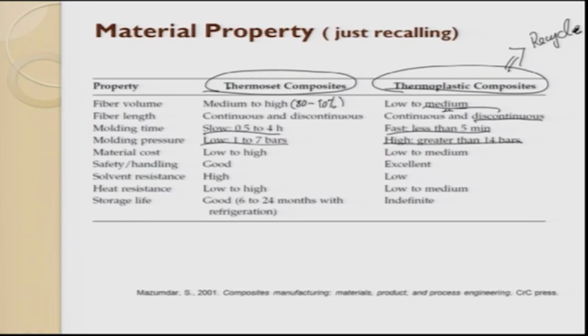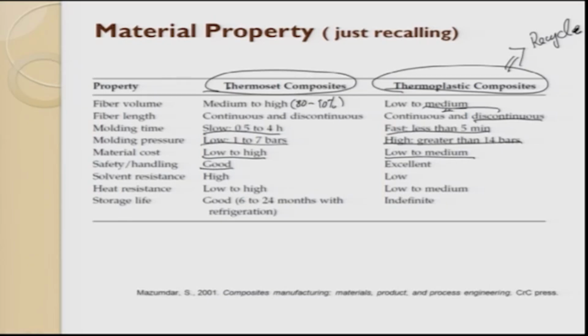So when the pressure is very high, what happens? It is a viscous fluid flowing, and you have a preform already laid there. When you inject it at a higher pressure, since it's a viscous fluid, the preform can move. So it is very difficult for you to hold the preform and then inject it. If at all you put a spacer, that spacer becomes an integral part of the composite, a spacer or a holding device. Material cost is low to medium.